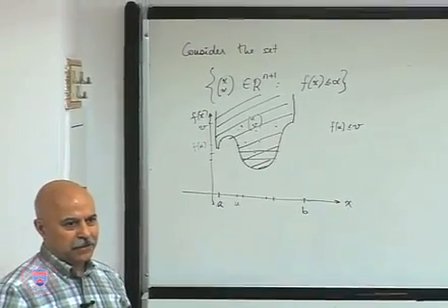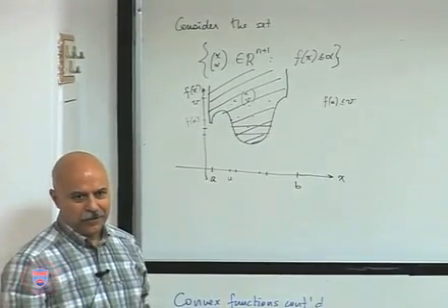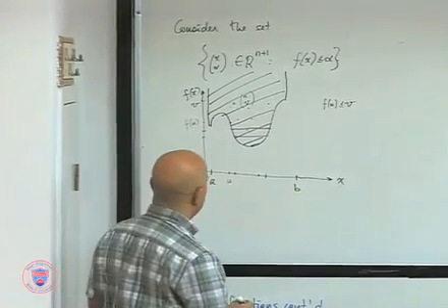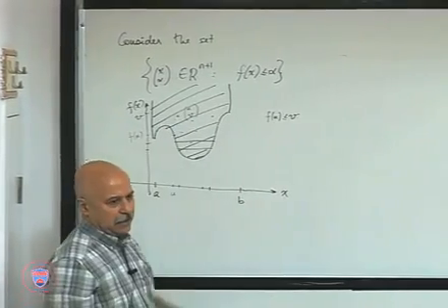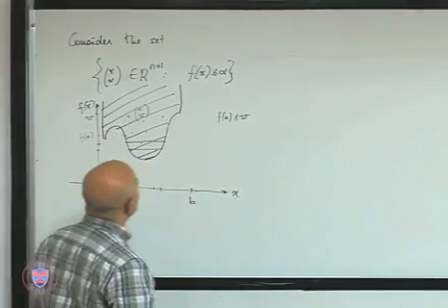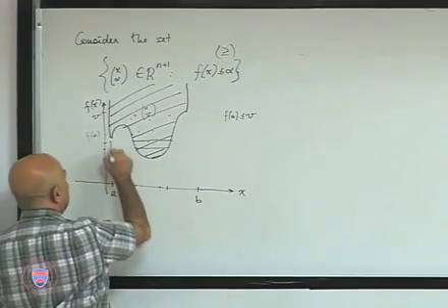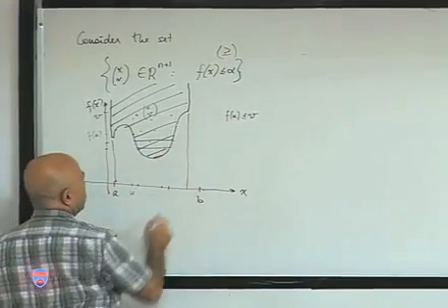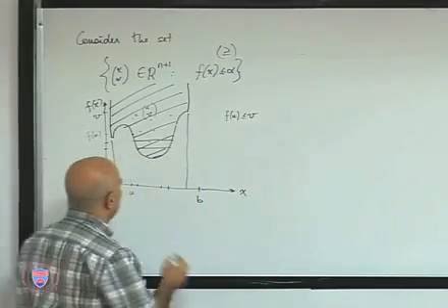If you're not convinced, work on it at home with a numerical example and see what's going on, because sometimes these things could be a little bit misleading. Okay? So that's the type of situation. If you reverse the inequality, you would be generating the set of points below the function or below the graph of the function.